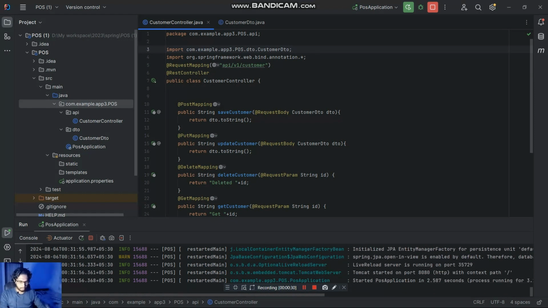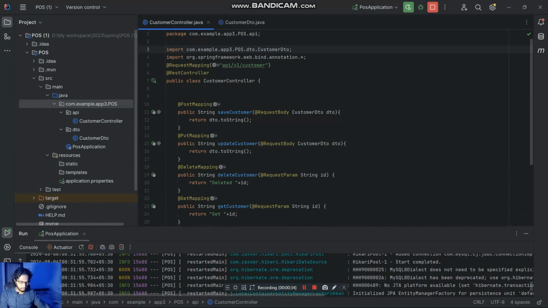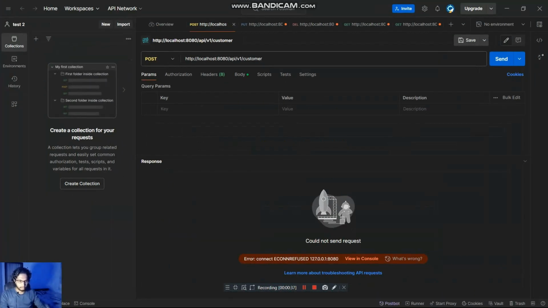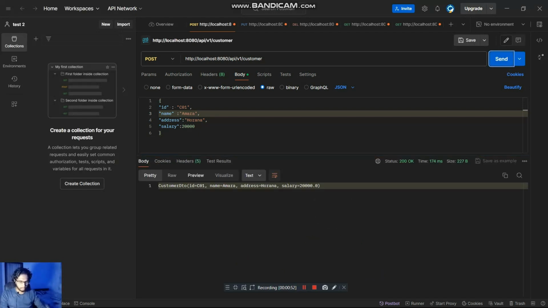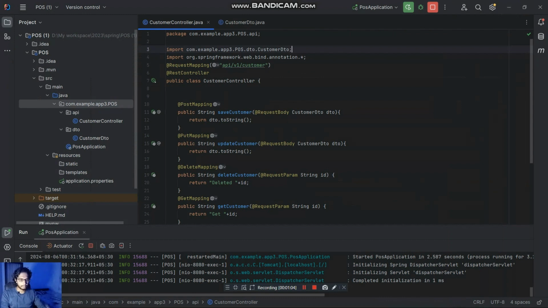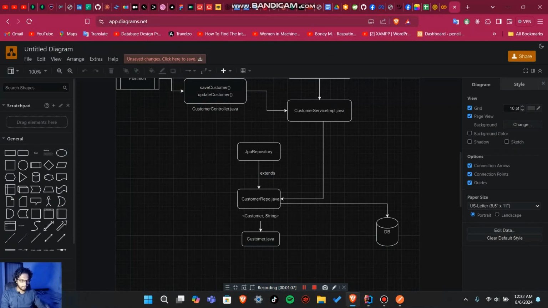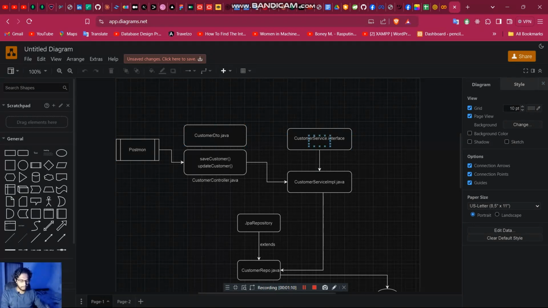And after successfully running, I go to Postman and just send this POST method to this URL, and this time in the body I send data to our API. And as you can see here, the details of a customer have been received for us, and it means our API works correctly. So we have done this part, and now we have to create this service layer.